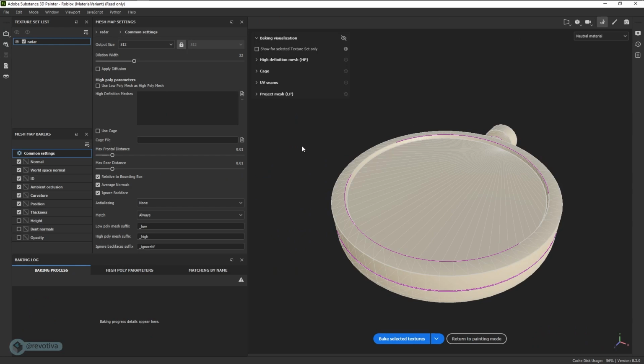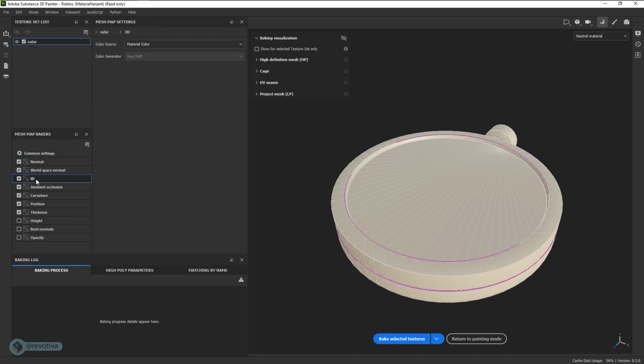So here I will change, I got the name radar. This is the name of the material. Do you remember it was only one material? This is very important. So I got this radar, and I will take the output size to 1024. I will leave it like this.